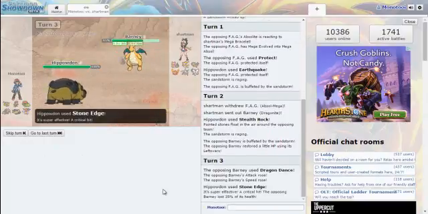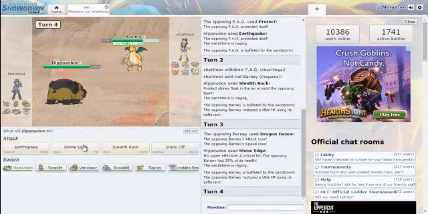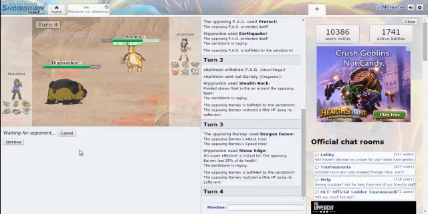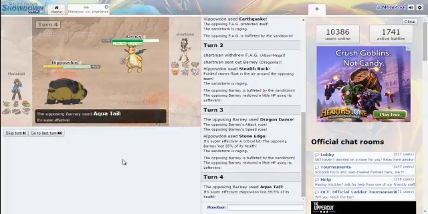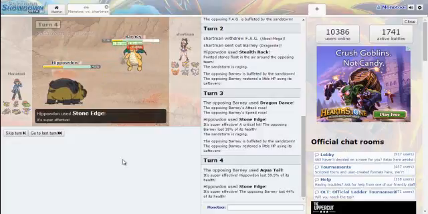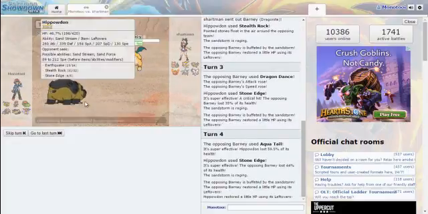As I do connect, that's actually a crit. That did nothing. And let's see, here I can go for another Stone Edge. Hopefully he doesn't have Roost. If he does, it's going to be a bit of an issue. If he locks himself in Outrage, that's also fine, because, well, for one, I can take it because I'm the Hippowdon. He actually has Aqua Tail. That's interesting. Luckily, I do connect my second Stone Edge, as he does not go down.